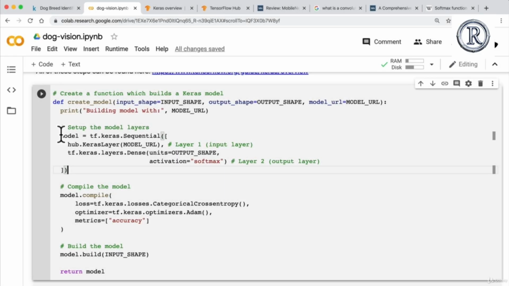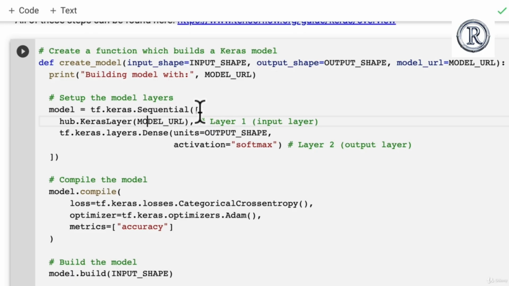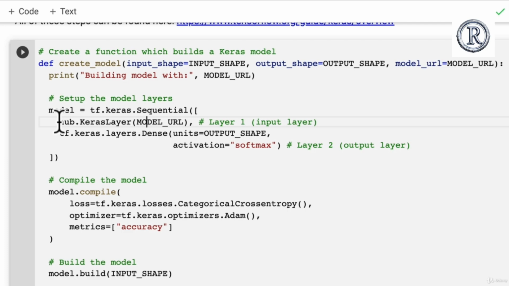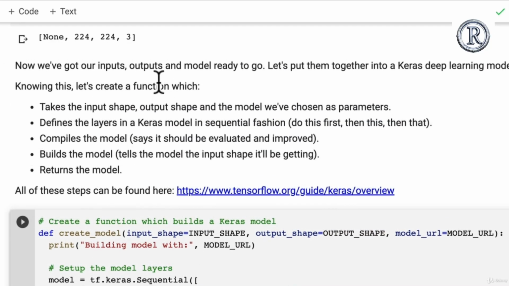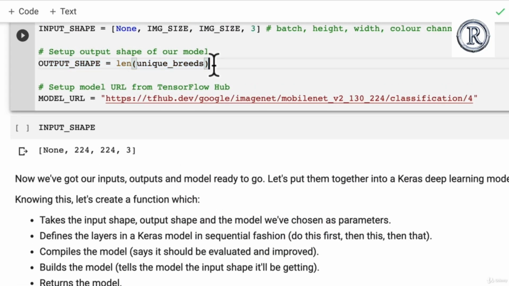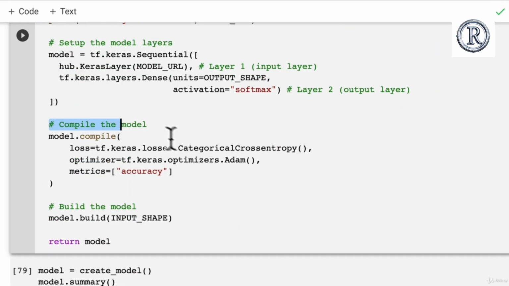In the last video, we broke down what's going on here. What we're doing is essentially just passing Keras' sequential model an input, aka our image of a dog, and then MobileNet v2, aka this model URL that we're using, is going to find the patterns inside it. And then we're going, hey, we don't want the same shape as MobileNet v2. We'd rather convert it to the size of our own output shape, which is the amount of unique labels that we have. So now let's talk about what's going on in compile.